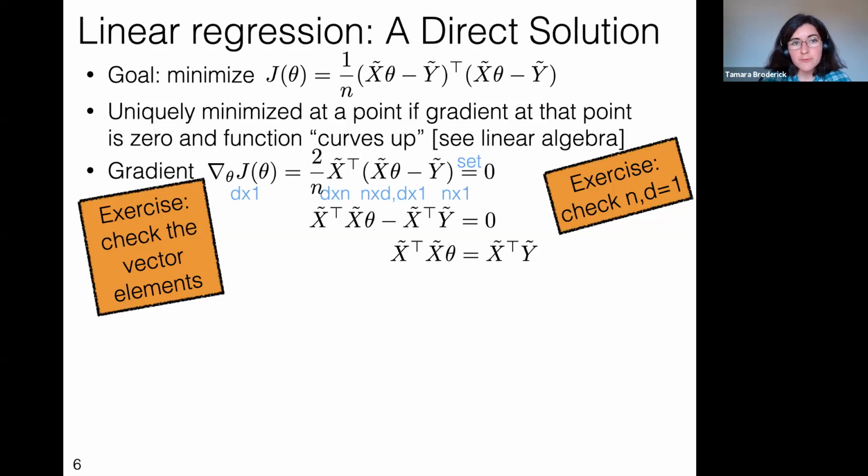Now let's notice that if we multiply both sides by the same constant, this equality would not change. If we multiply both sides by the same matrix, this equality will not change. And so let's choose a particularly good choice of a matrix to multiply by. Here we've multiplied both sides by x tilde transpose x tilde, all of that inverted. So we just took the equation that we already had and pre-multiplied it by the same thing on both sides, and so that's not going to change that this equality is true.